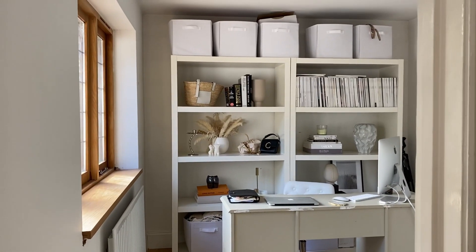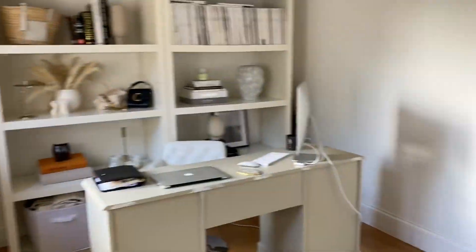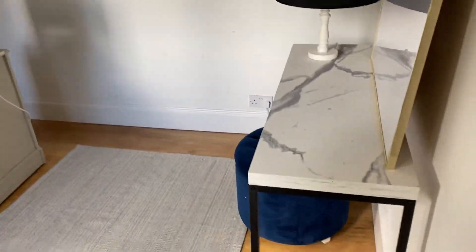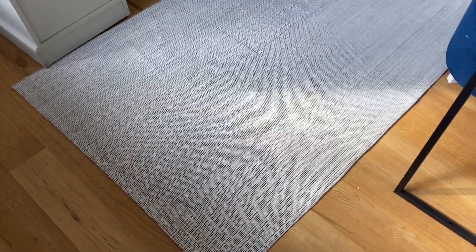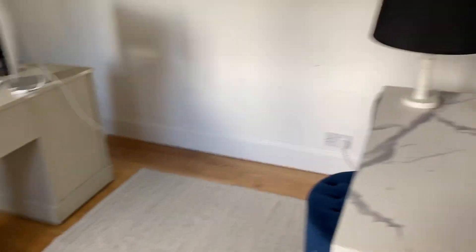We are at the door of my office — this is what you see when you walk in. It is quite a small room, but I feel like I've really maximised the space. First of all is this rug, which is from Ikea. It cost me £10 and it's such a nice material — kind of like a jute rug, really durable. I just think it really brings the space together with the colours and everything.